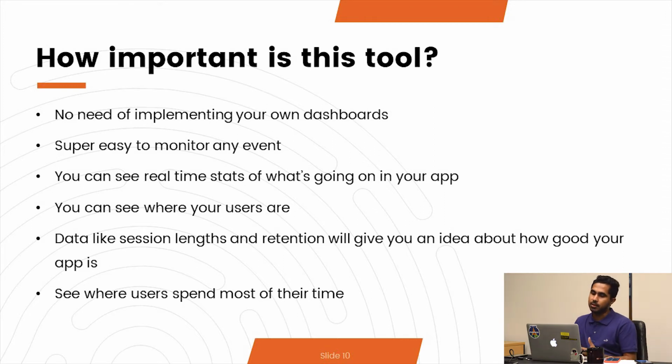And retention means how those new users come back to your application, like within 7 days, 10 days, 30 days. So there are time periods. And if you have a higher retention, it means that your app is useful and users love to use it. So those are really important. And also you can see where users spent most of their time. So you can see whether it's on a specific screen or specific feature, or throughout your app. You can get an idea about all of this.